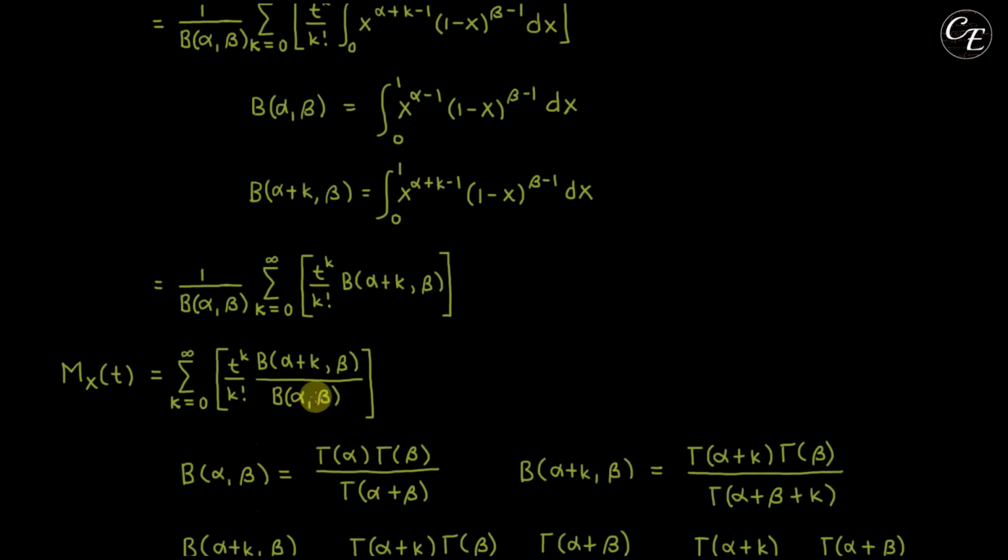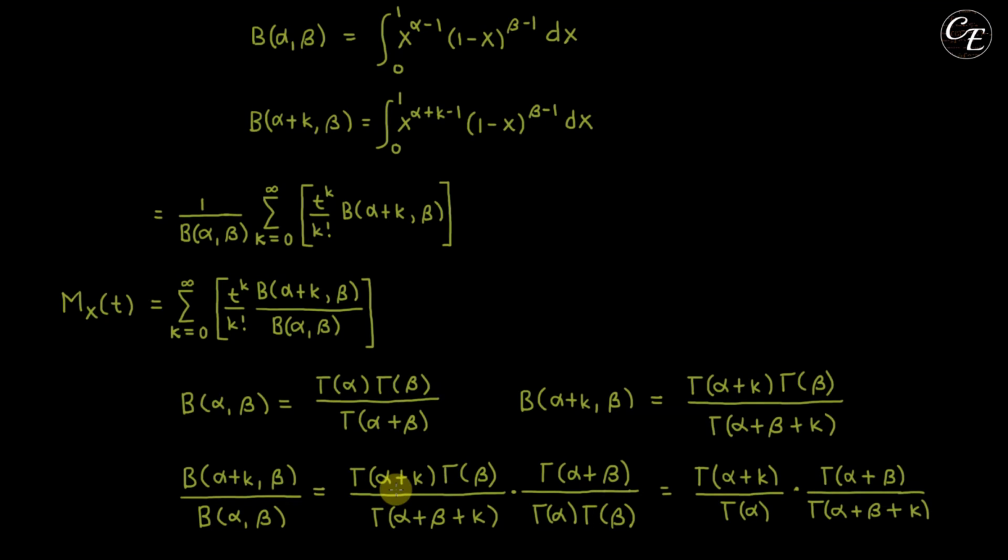So for the big beta of alpha beta, this is the same as this one. But for this big beta of alpha plus k beta, we can generate this one from here by replacing this alpha by alpha plus k. So we have here big beta of alpha plus k beta by replacing this alpha by alpha plus k. But doing that, we need also to replace this alpha in here and alpha in here by alpha plus k. So we have here big gamma of alpha plus k from here, and also in here we have big gamma of alpha plus beta plus k from here.